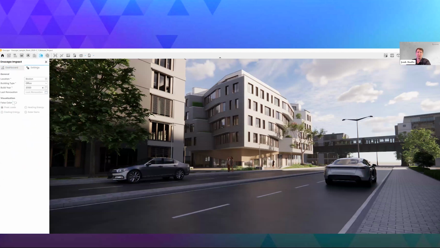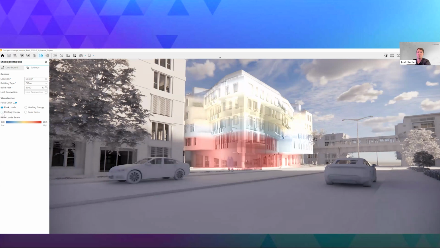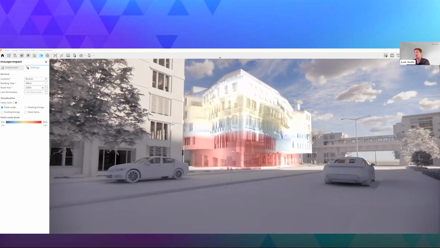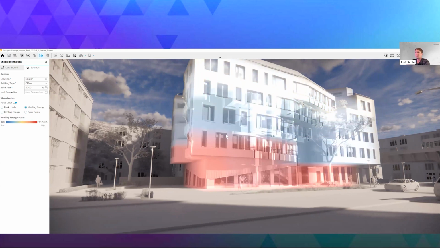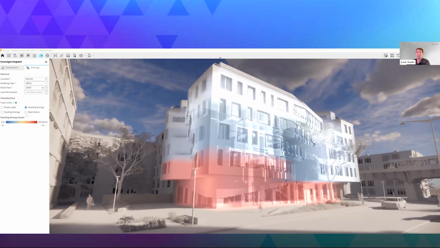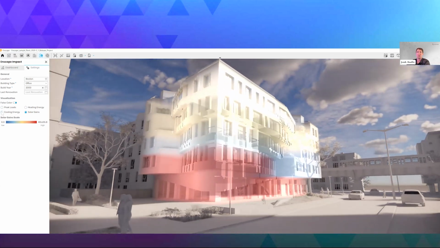And now if we go back to settings, this is where we can toggle that false color. What this is going to do is take the image and put a nice little map over it. So we can see what this is doing here. For our peak loads, blue is obviously lower, and red is pretty high energy usage. For peak loads, we can even do heating energy as well. And when you're toggling between the two, you can see the difference that it's making for each one of them. Same for cooling energy.